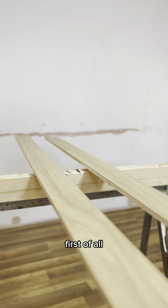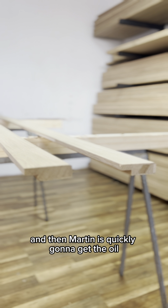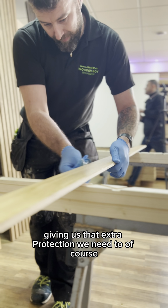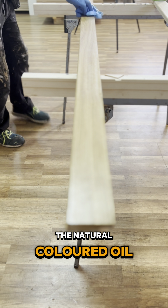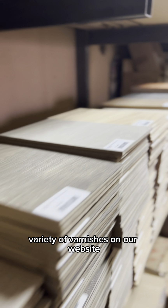Let's get going. First of all, we have our skirting boards all laid out for us, and then Martin is quickly going to get the oil, giving us that extra protection we need to, of course, avoid all damages. Our natural coloured oil, giving it that natural finish. Remember, we do have a variety of varnishes on our website.